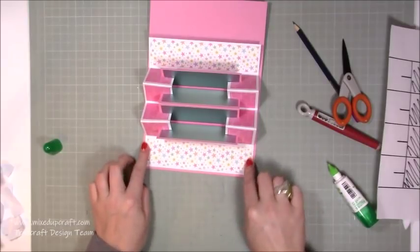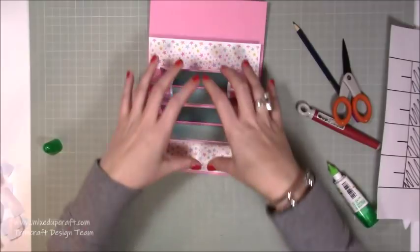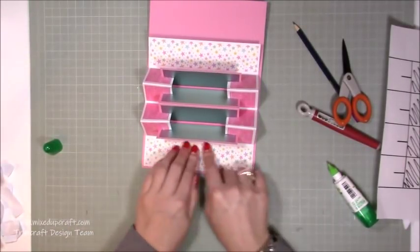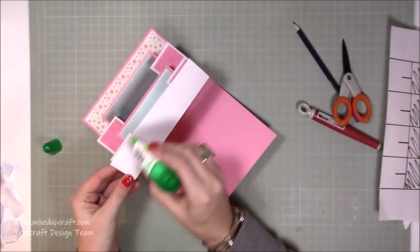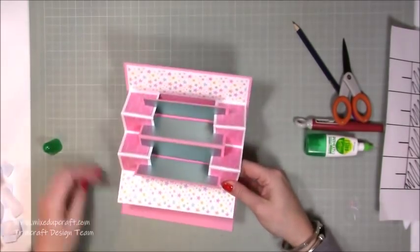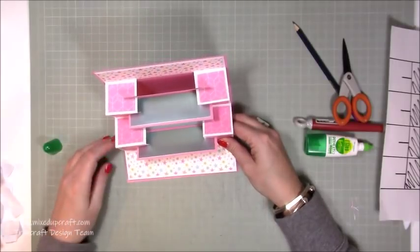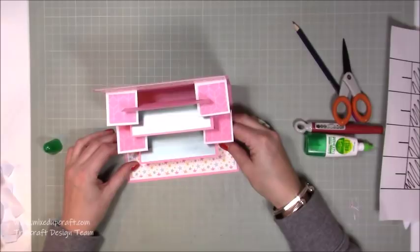Wet glue is good. If you're going to use double-sided, make sure you cover every part of it, because obviously this is quite a lot going on with it, so you don't want it to start lifting in the corners. So that's why I found the wet glue works best. Come around this side, lift up this one and do the same. And again, lift that up without this sticking down yet. So you just bring that up, and it will give you that time to hover over the top. And then you can really see that you're getting it bang on.